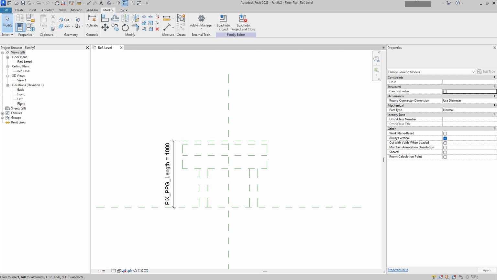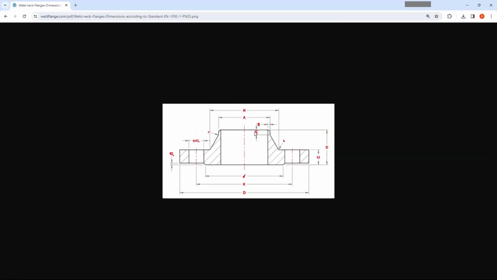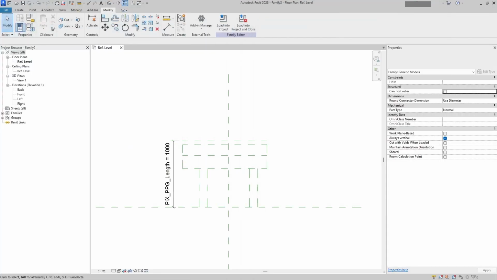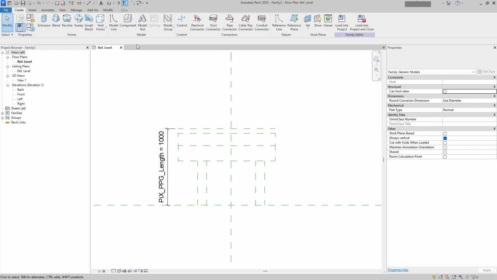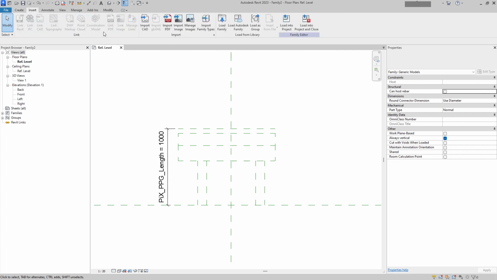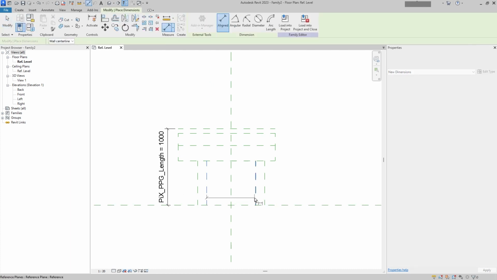Just so you understand, I'm using this picture. You can use the same if you would like to. And now let's add properties. Annotate. First will be the inside diameter.